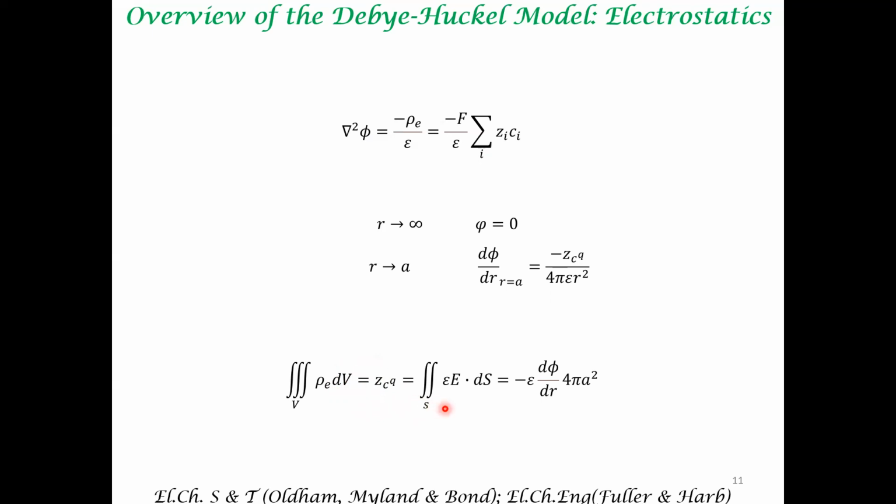I can convert that into a surface integral using Green's theorem, which is also the Gauss law in this particular instance. Green's theorem is a more general mathematical theorem. When I apply it to Gauss law, I'll get this expression. This is the area integral, and then I would get epsilon times the electric field dS. This is the knowledge of electrostatics that I am utilizing for modeling the system of interest.